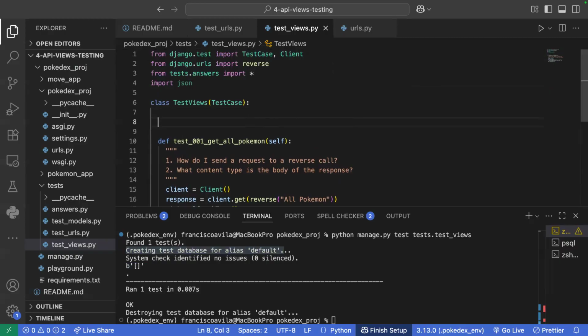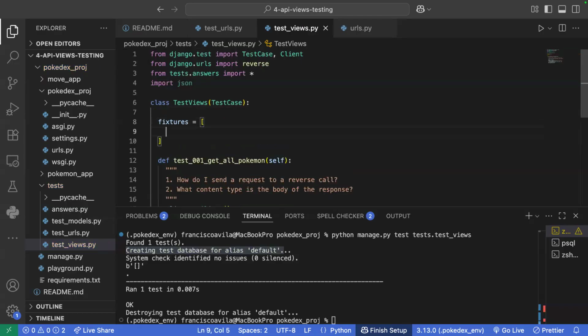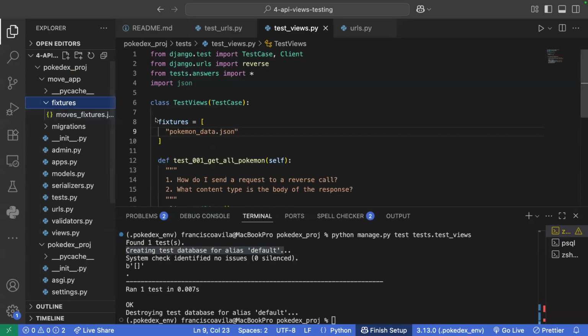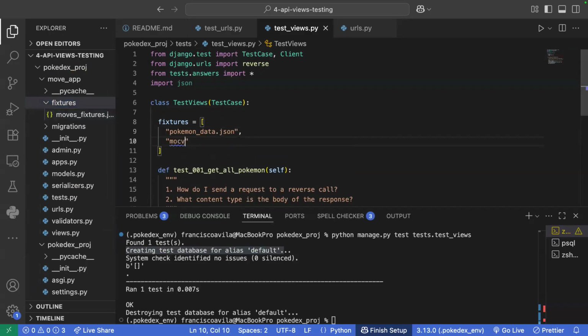So the way we're going to put data into my database for this test case is by utilizing my fixtures. Here I can say I have pokemon_data.json. And I believe I called it move data, I called it move fixtures, and I have moves_fixtures.json.